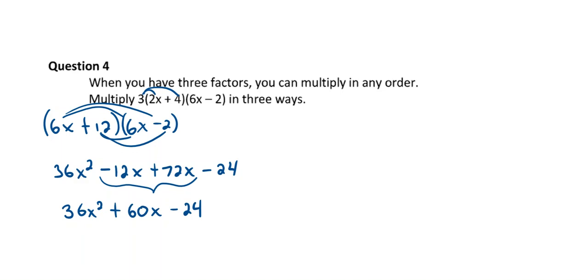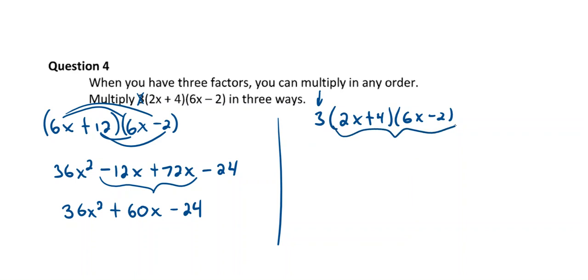Okay, and I'll just show you that we could do it one more way, right? Another way we could have done it was just ignore the 3 for a second. So here, I'll write it all out again, but we'll write it as 2x plus 4, and then 6x minus 2. Okay, so then I'm just going to ignore the 3 for a second here and just do this part. So this one times that one, and then I'll put the 3 in after. So we can just leave the 3 hanging out front, and then it'll be this one times this one, this one times this one, that, and that.